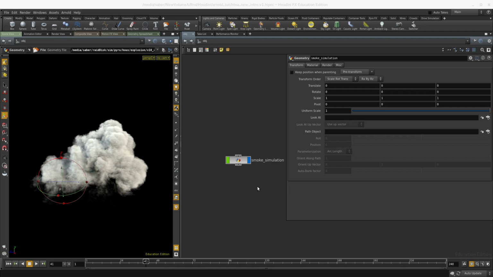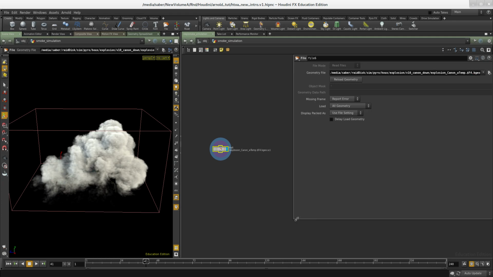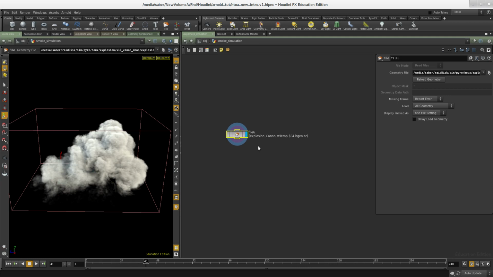In this video, I'd like to show how to make sure that our volume is something that can be rendered using Arnold. So let's start by taking a look at the volume I have here. Here I have a file sub reading some simulation I've done, and it's saved using the geo.sc extension. And for us to be able to render this with Arnold, we have to make sure that it is a VDB volume. So let's verify what's the data we have here.